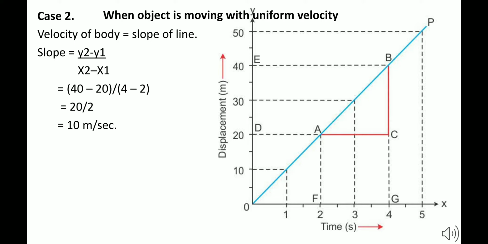So A and B are the points. So we take out the coordinates of A and B by looking at the red lines. We find out what is the abscissa and ordinate for A and what is the abscissa and ordinate for B. And the formula for looking for the slope is y2 minus y1 upon x2 minus x1, where x1, y1 is A and x2, y2 is B. So we get the slope and that will be the velocity of the body moving. So we move further.